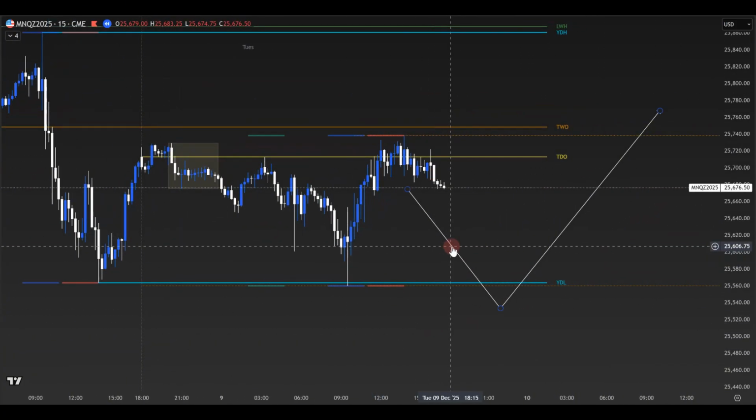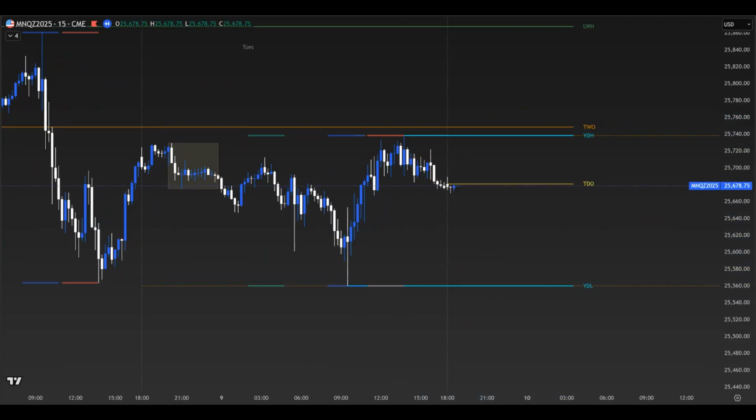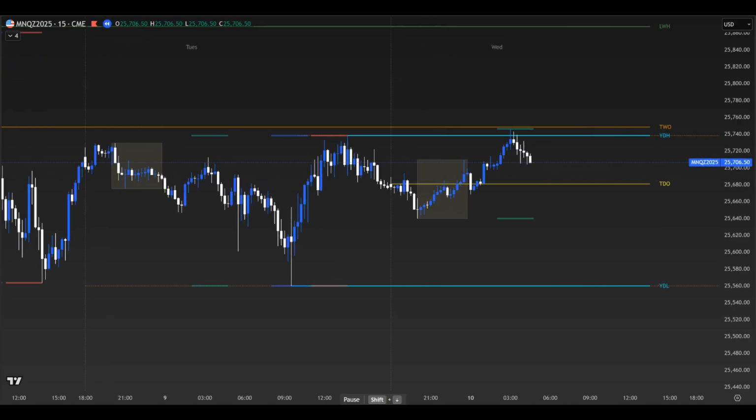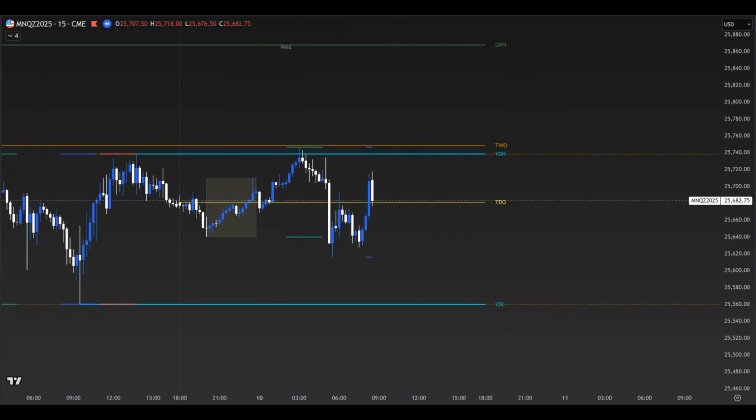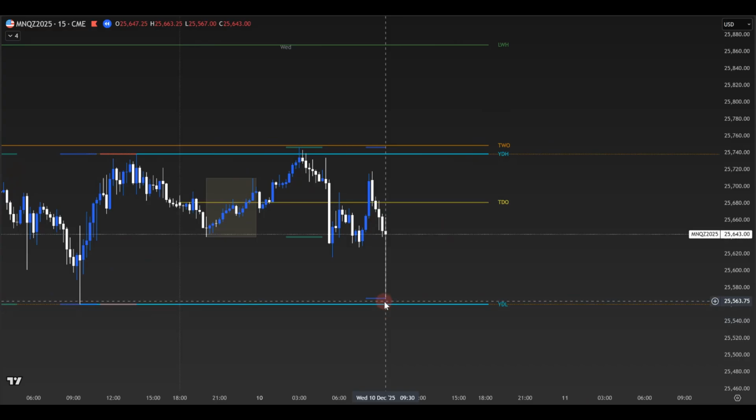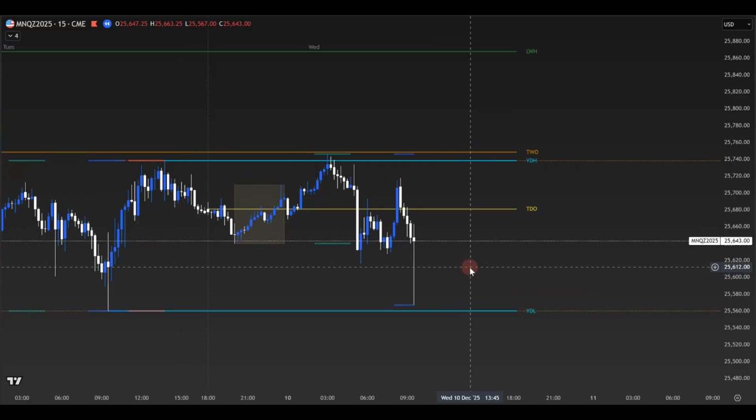Okay, and what you can see right now, I want to just play price forward until before New York open, so we can get to the point where we're looking to take the trade. This is 8:30, and we are going to skip forward to about 9:15 or so. There's 9:30. So here is right before market open. The market opens at 9:30.